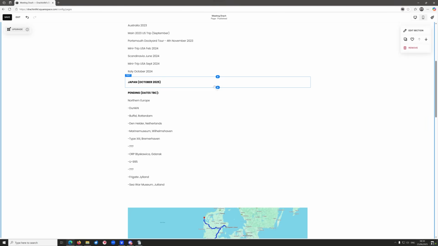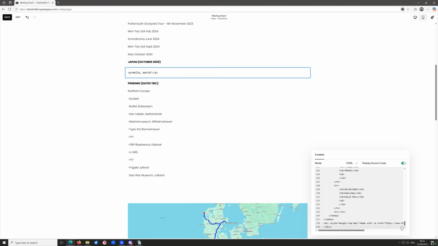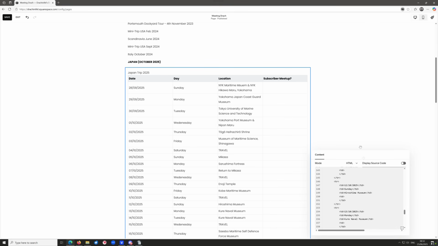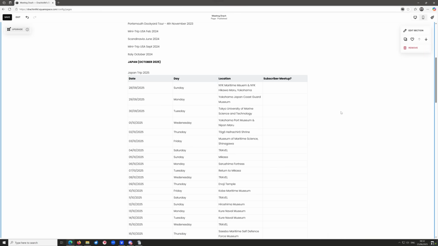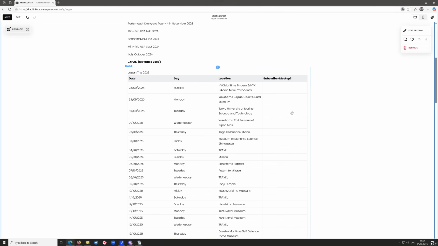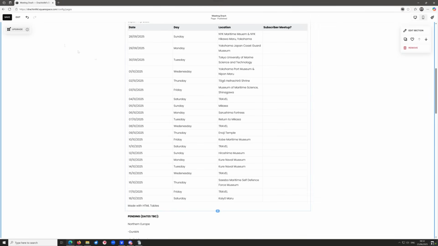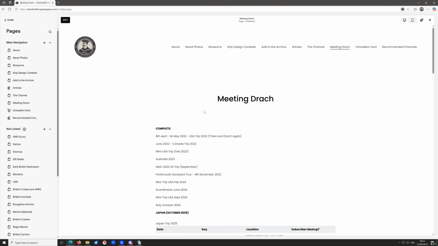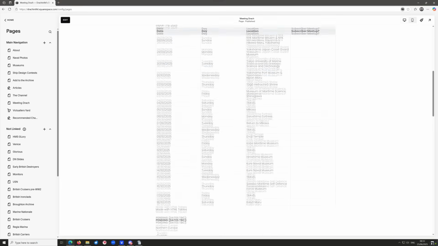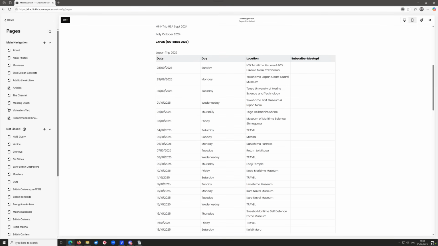Now, unfortunately, at the moment, Squarespace doesn't have a facility to put a table in directly from the menu, but you can put in code, and there are plenty of places you can turn a table into code very, very quickly. So this is what I've done. Switch off the preview code option, and you can see it accepts code to display a table exceptionally easily. You can obviously use a base CSV file as the source of this. And then, well, we have a table. You can see the dates, you can see the locations. Obviously, there'll need to be a few updates as and when we confirm whether we can have subscriber meetups and so forth. But it really is that easy, as with the recommended museums map, to just input code into your website.